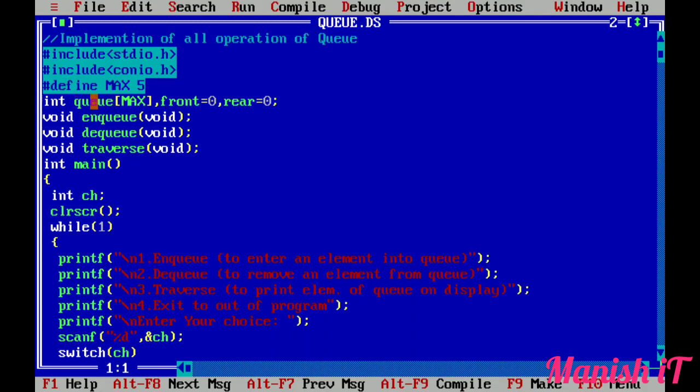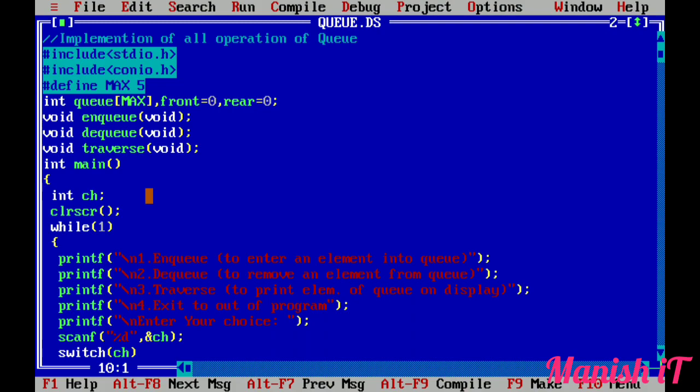Front is equal to 0, and rear is also equal to 0 in the beginning. Now we declare the functions: void enqueue, void dequeue, and void traverse.